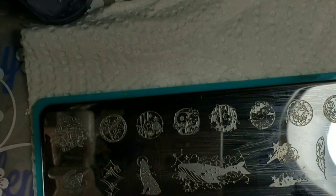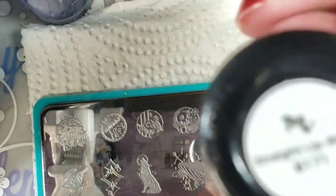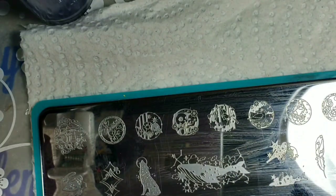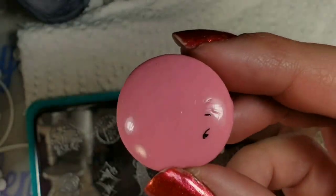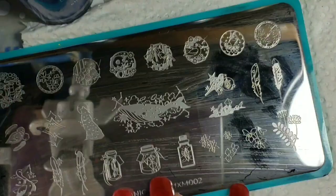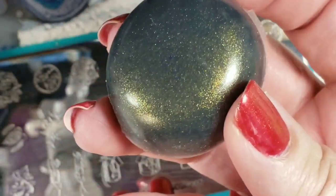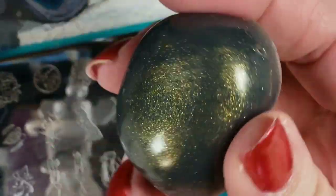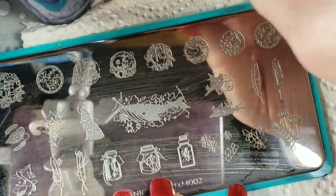We're gonna do a little bit of shrinking, and I'm gonna use straight up black. Now, when you're shrinking, you really need to have a smushy, marshmallowy stamper, not clear, because clear stampers are going to tear on you. So what I'm going to use is this, a galaxy from Born Pretty, marshmallowy when they came out, and it's a sticky stamper. So I'm going to show you how to pick up and shrink an image.